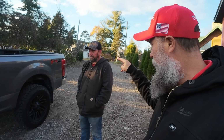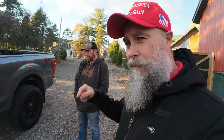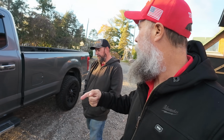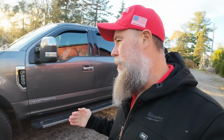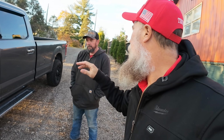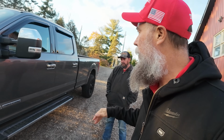And that's exactly what's happened with every single one of those gassers, isn't it? Yep. Every single one of them. Because we kept them too long. We held on to them too much. We should have gotten rid of those trucks. And you start to think, oh, you get a little problem here, a little problem there, and oh, you'll get that fixed, you'll get through it. But you never get through it because something else always comes up.